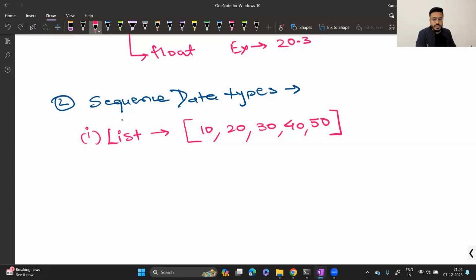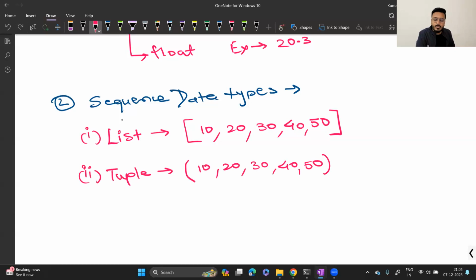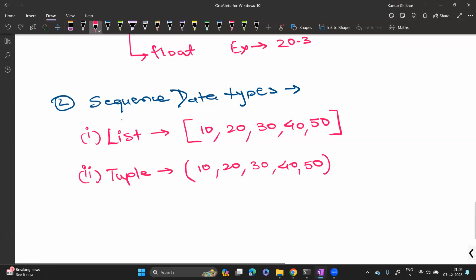So list is one thing. Very similar to that, we have another data type called a tuple. We'll discuss it in detail. They are very important things. There is a whole complete section that we are going to talk about starting from tomorrow. So tuples are what? If you put the collection of data in a round bracket instead of a square bracket, these are called tuples. Then there is something called sets. Sets are again a collection of data. What is the difference between them? We'll tell you in just 2 minutes.